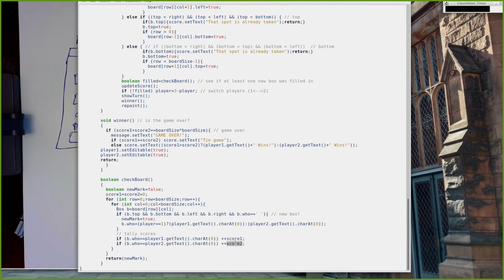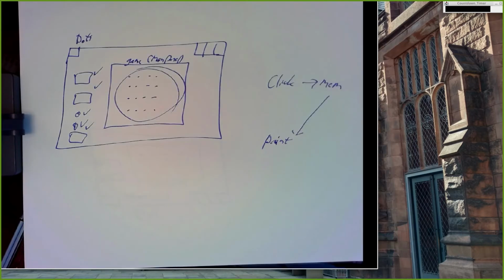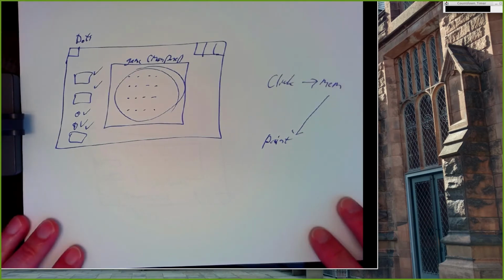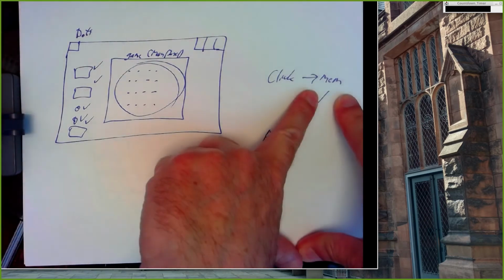Because having variables like this, now when I want to reset the game, I have to go back and set score 1 and score 2 to 0. I've got to remember that, and know that this is updated in multiple places and so on. Instead, I'd like something that returns the score by counting the boxes, and now to reset the game, all I've got to do is clear out those booleans and those who flags. Then if I ask for the score for each player, that method would bring back 0, 0.